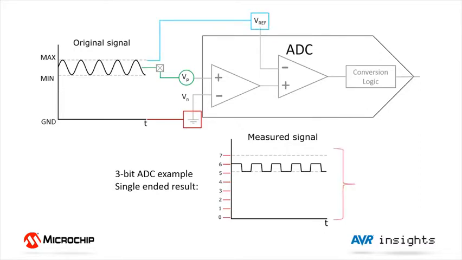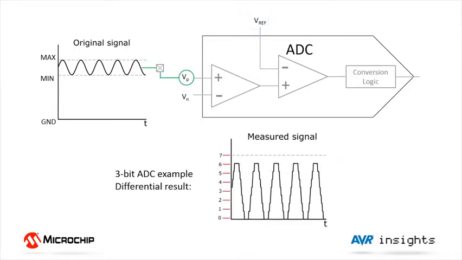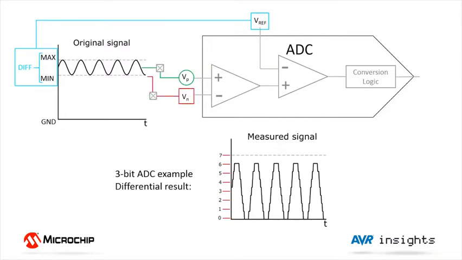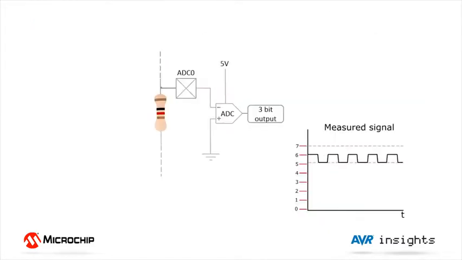In some cases, this whole range may not be needed. When using the differential inputs of the ADC, the full resolution can be focused on the area of interest. This means the ADC conversion value will reflect the signal applied relative to the negative input instead of ground. The lower limit of the range will be the negative input, and the upper limit of the range will be the sum of the negative input plus the reference. This setup will therefore utilize the ADC's resolution as much as possible for the expected signal.